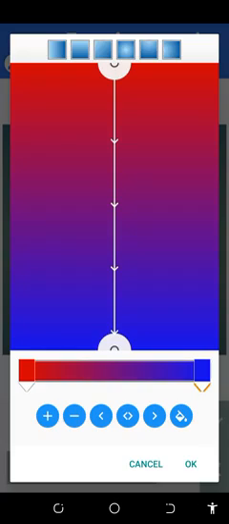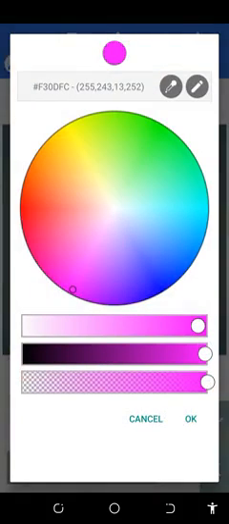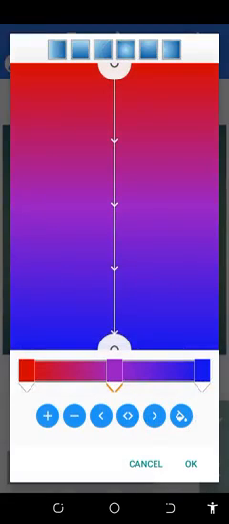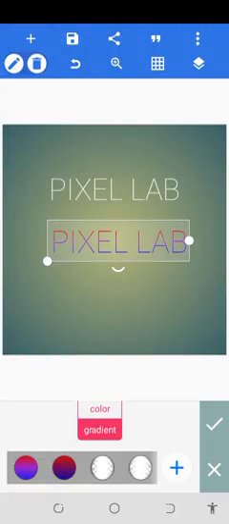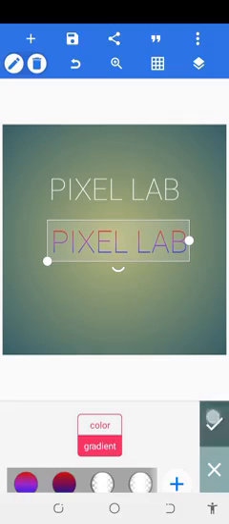Now if you want to add more gradient to it, you click on this blue plus, click on the one you just added, then click on that bucket. Let's say I want to make purple. When you are done, you click OK. So I've added gradient to my text. After everything, you come here and click this tick to mark it.